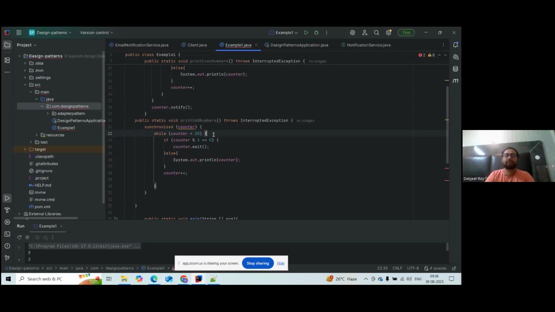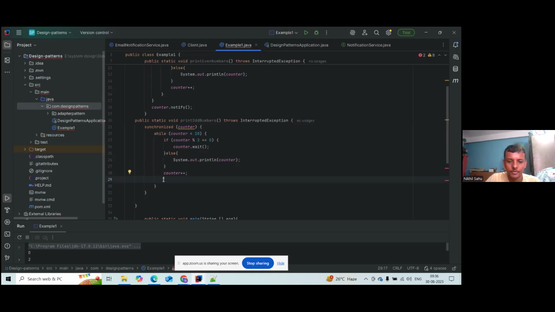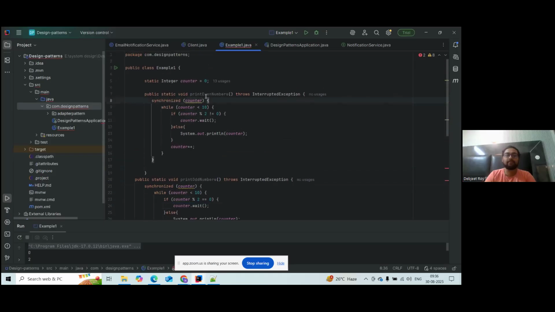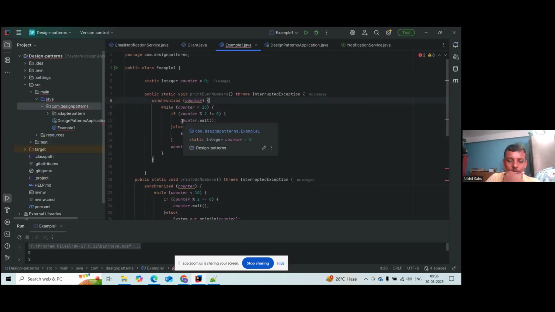Why inside the while loop? I'm thinking about where I will use notify. When should it get notified? Once the work is completed, right? Yes. So it will wait here.